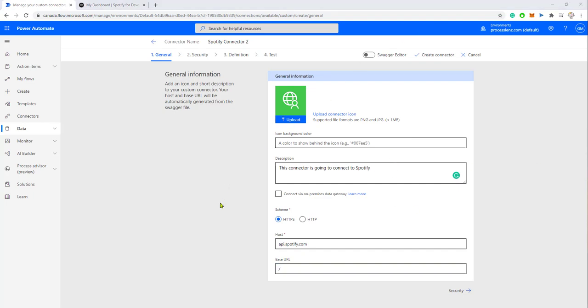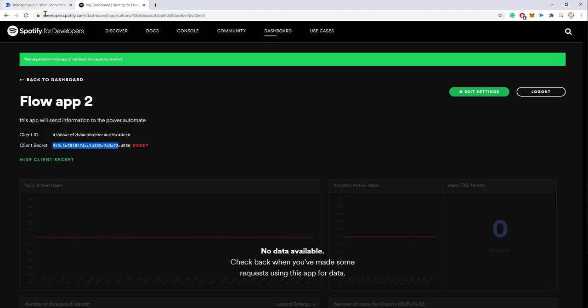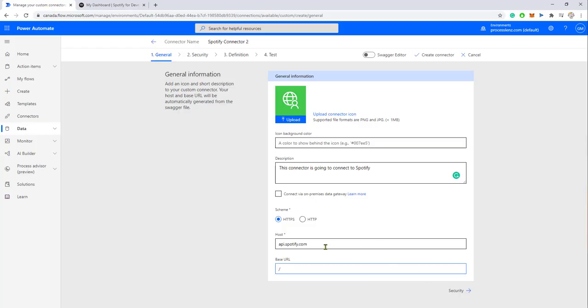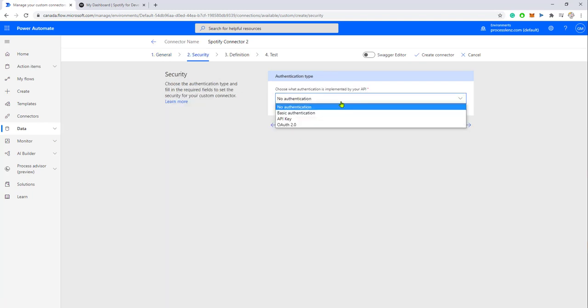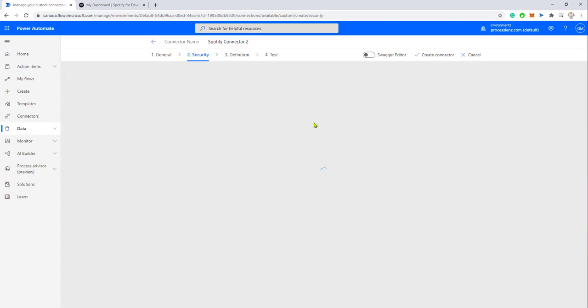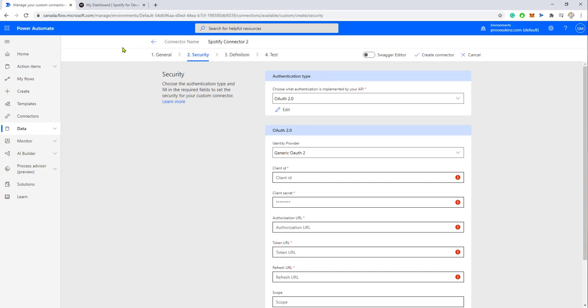All right, with the app created, we can continue to the security settings. Now, api.spotify.com, I have gotten this information from the documentation at Spotify. Every app is going to be different, so there is really no point in showing you where to get this detail. The kind of authentication that Spotify uses is OAuth 2.0. Again, every app might use a different authentication method, so I will not be getting into the details of the different methods. For Spotify, it's just OAuth 2.0.